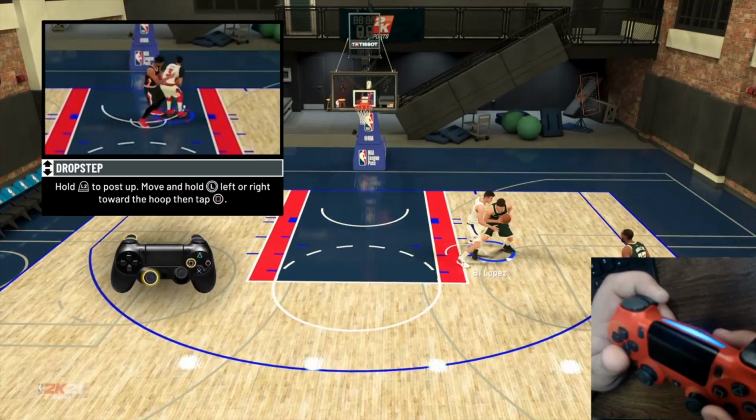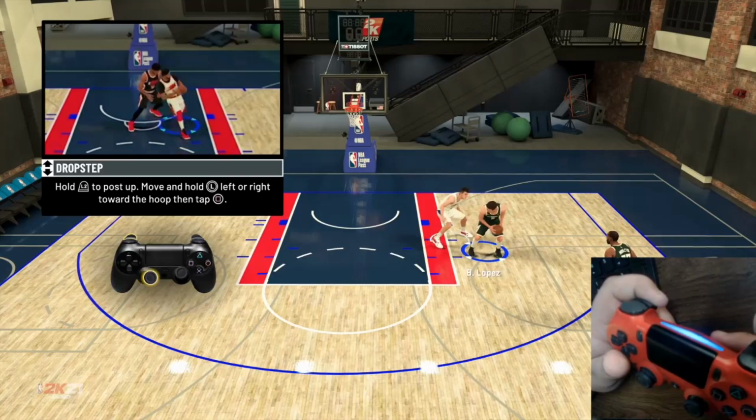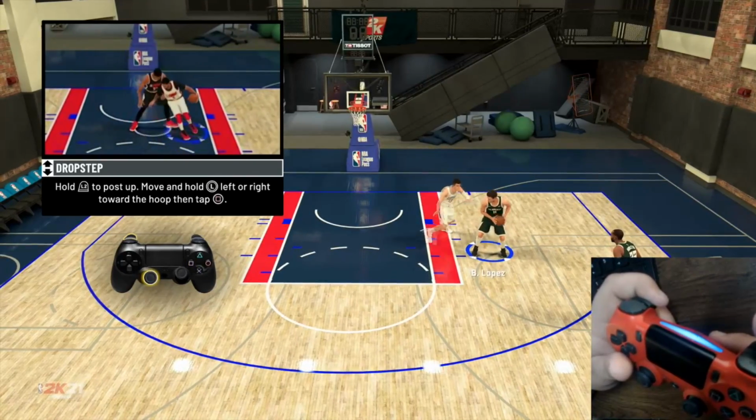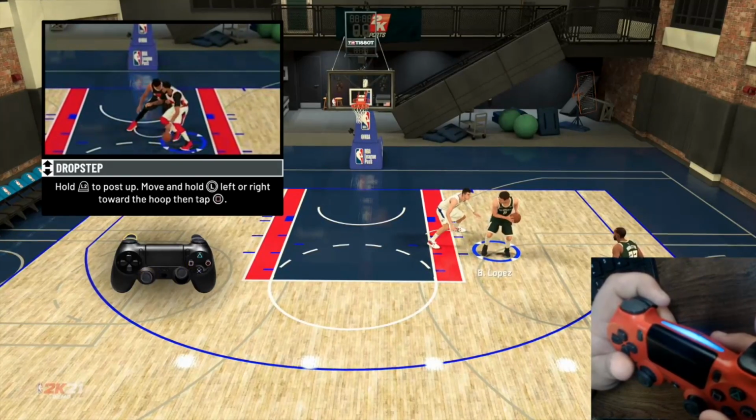If you're a big, and let's say like Kelly Olynyk, I'm pretty sure I can pronounce that wrong, but let's say Kelly was guarding me. Drop step will be pretty OP here, right? Because obviously it is a strength and a defensive and offensive mismatch. So just keep that in mind.